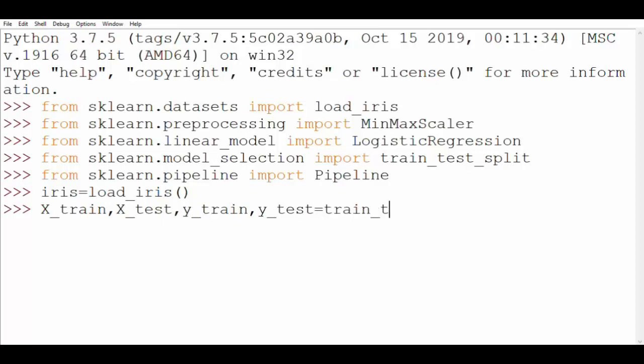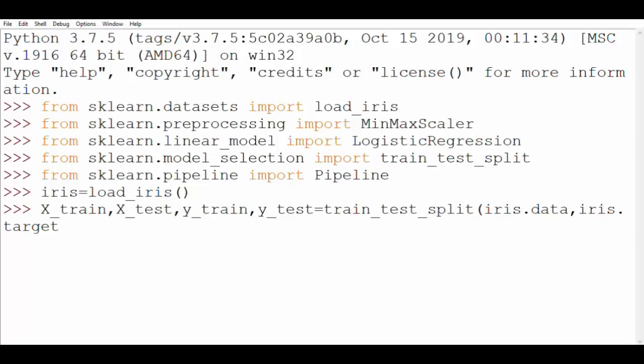Let's call the train_test_split method. In this we'll write iris.data for x, then iris.target.